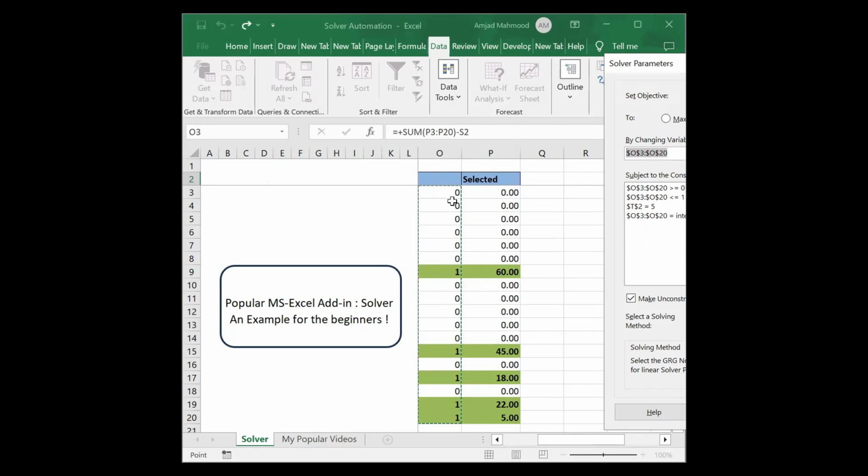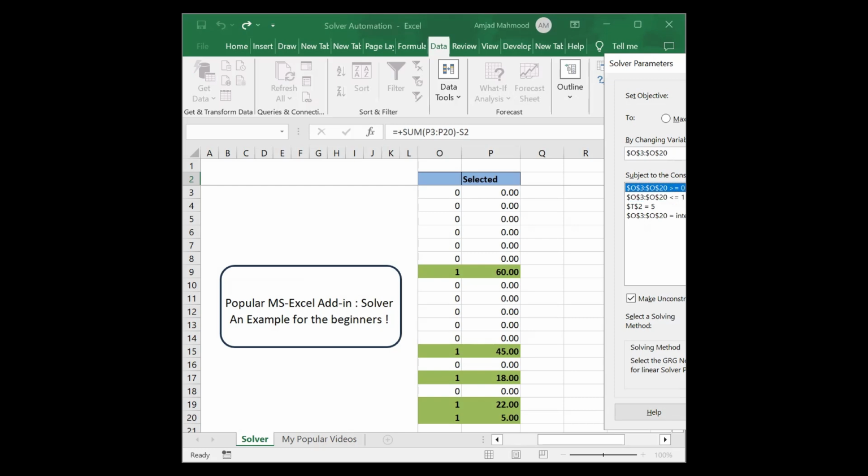You also have to say what the constraints on that change are. The first constraint is that O3 to O20 has to be greater than or equal to 0. At the same time, it has to be less than or equal to 1. We added these by pressing Add.